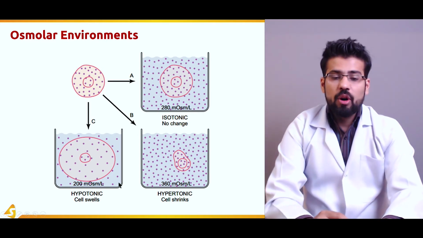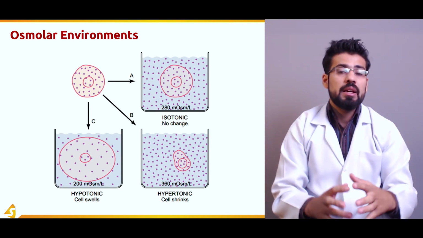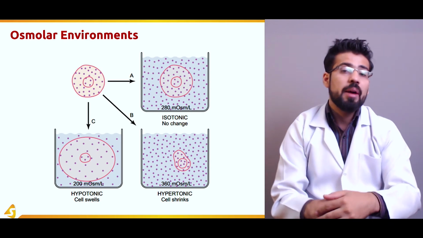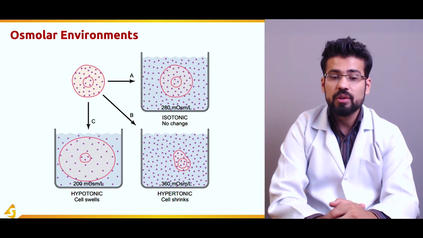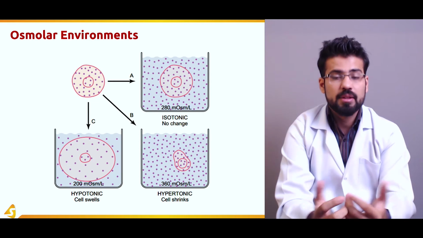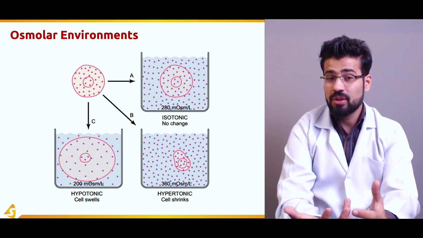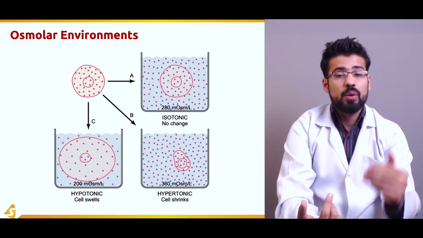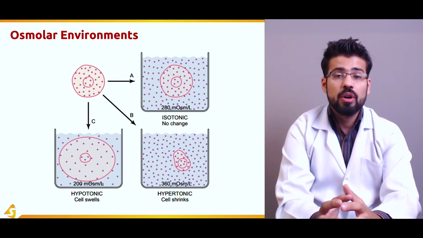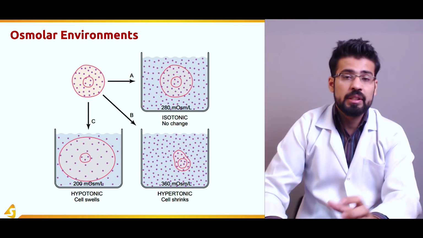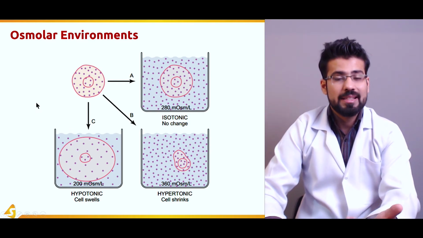Now let's talk about the hypotonic environment. Contrary to the hypertonic environment, what is happening here is entirely opposite. In a hypotonic environment, the concentration of solute inside the cell is much more as compared to outside of the cell. So the water tends to move from a region of low solute potential to a region of high solute potential. The water will be moving from the solution into the cell, causing the cell to increase in size, to swell up. So these are the three basic types of osmolar environment that exist in the body.